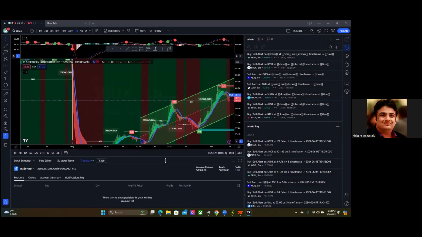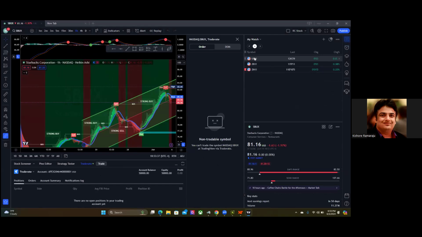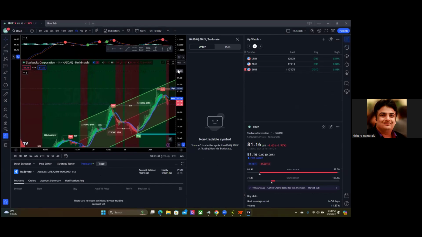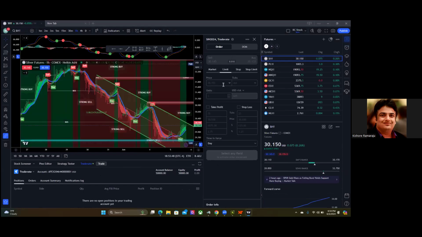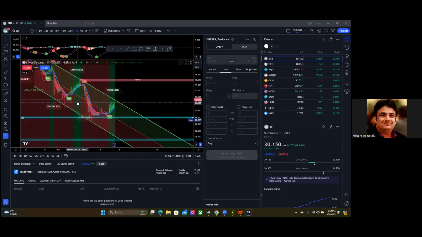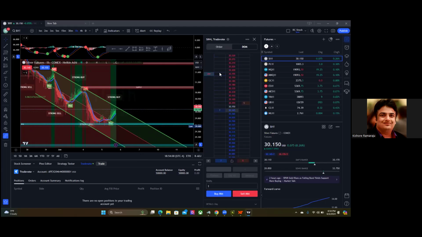Now you can click on the trade button, and whenever you take a buy order or sell order, you will be able to take all those trades. As of now, he's on Starbucks, but your TRADOVATE account is mainly for futures. You cannot trade stocks on a TRADOVATE account. You can select something like GC, ES, or silver. You can go to the order tab and put in what you want to buy, or you can go to the DOM and place your orders. If you click on the left side, that means you are buying. If you click on the right side, that means you are selling.